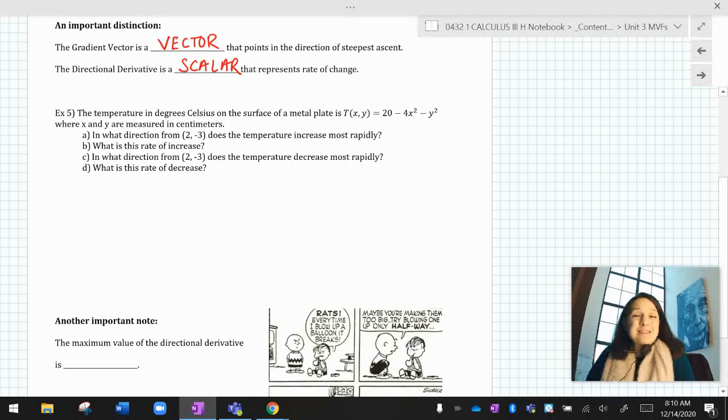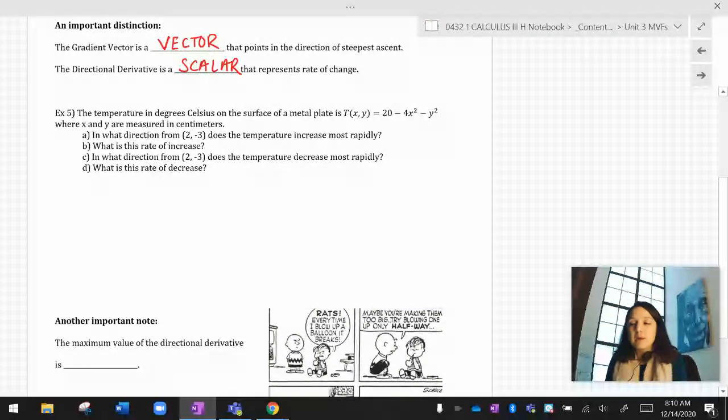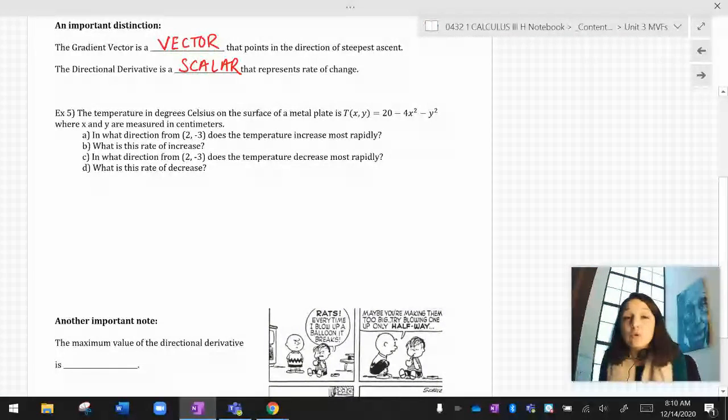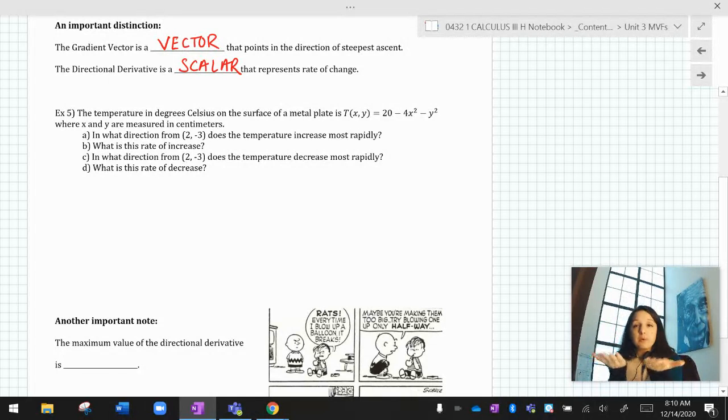One thing I want to say, because you're trapped here watching my video, is you might be thinking, okay, what a temperature of a metal plate? Why on earth would I have a temperature? This is actually incredibly realistic. If you think about putting a cast iron pan over a gas burner, where the flame hits the pan, that's going to be the hottest part, and then the heat dissipates the further out you go. That's what this temperature function is actually showing you.